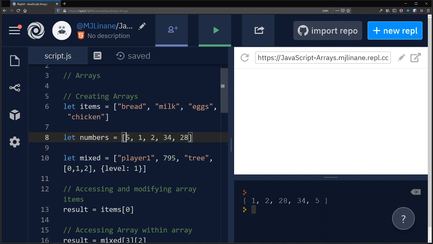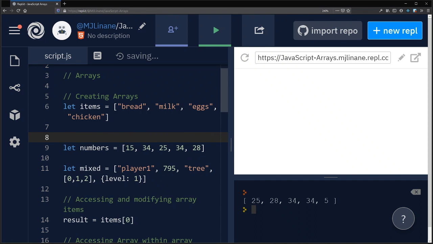Huh. I wonder if it's doing it by... No? That is bizarre. Let's shift this all around. Let's do 34, 35, 25, 28. Let's take 15.